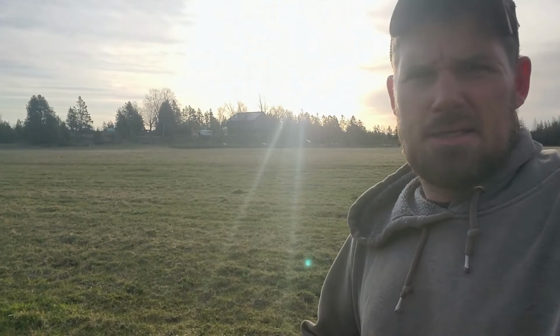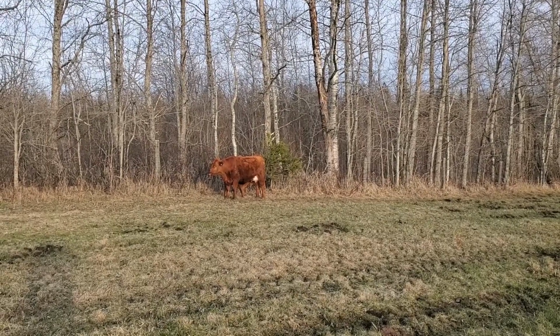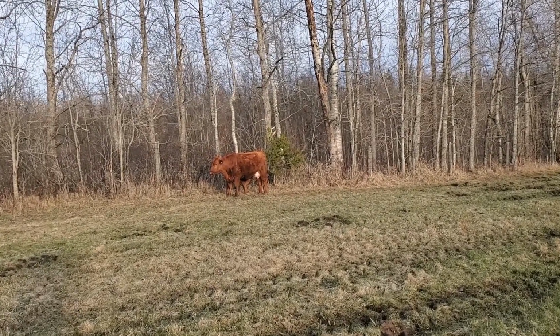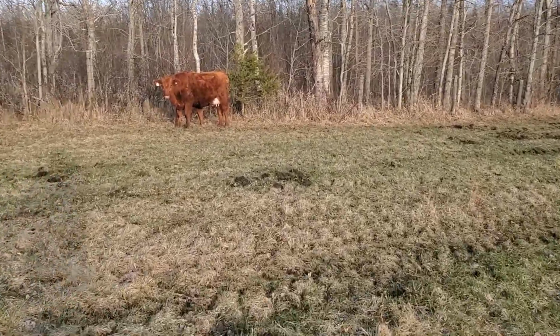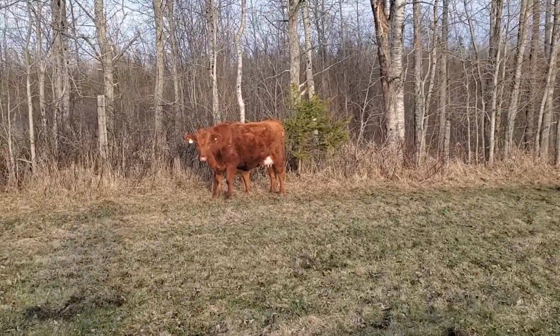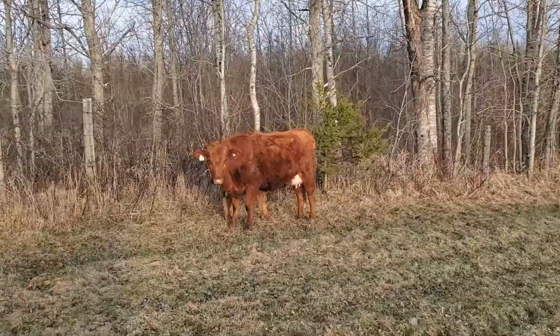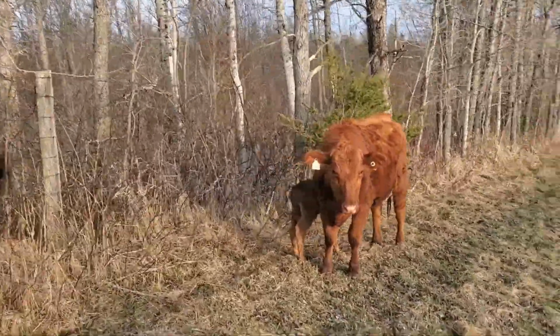Evening. Look at that. Nice sunset going on. Anyway, we couldn't find Annabelle this morning. Annabelle, if you remember, if you've been with us for a while, you probably do. We raised her from a calf. And the kids found her today. Not here, she's wandered down here. A beautiful little calf. Doing very well. Drinking, walking. Like I said, we raised her from a calf, so she's a friendly girl. And this is a calf from our bull, Krusty.